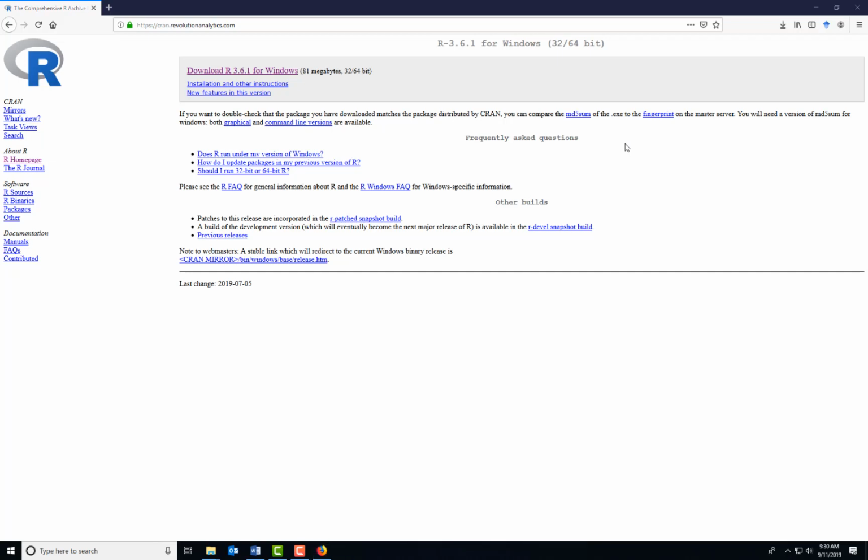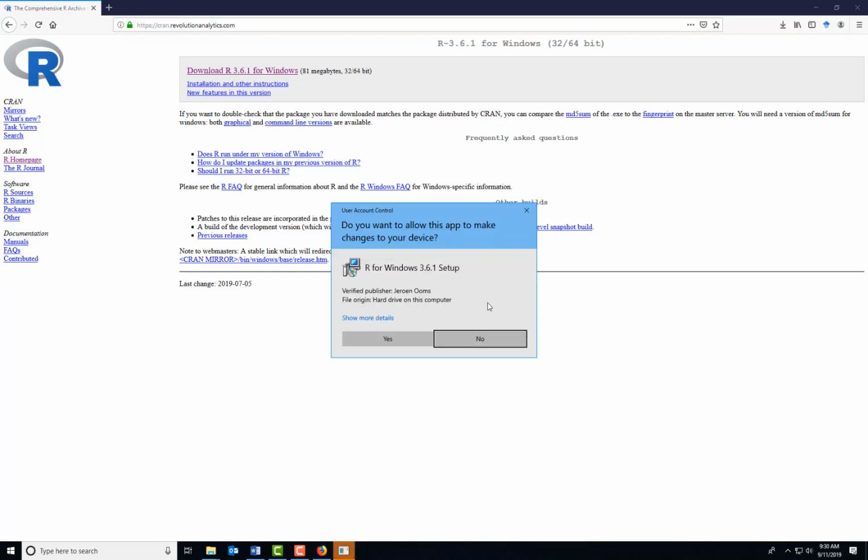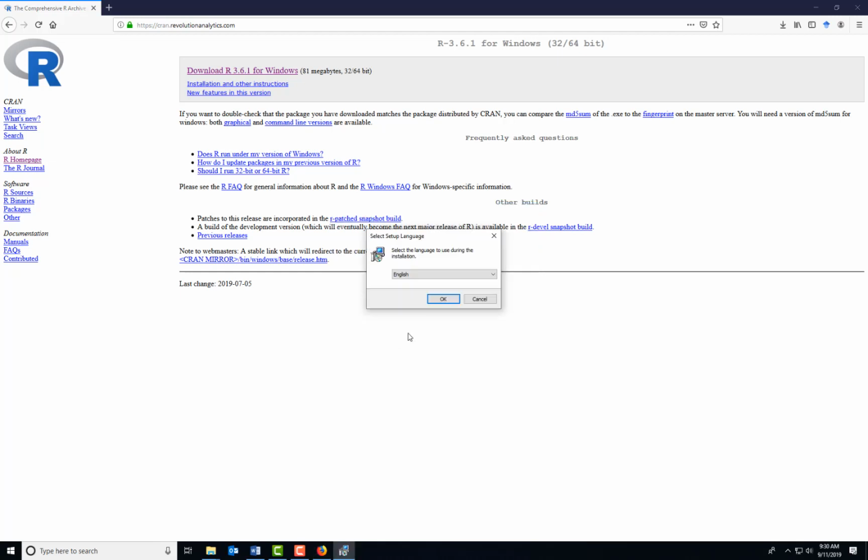I click here, and then I'll just follow what the program asks me to do. Do you want to allow this app to make changes to your device? Yes. For the language, you can set up different languages here, but I just use the default options given by the program.